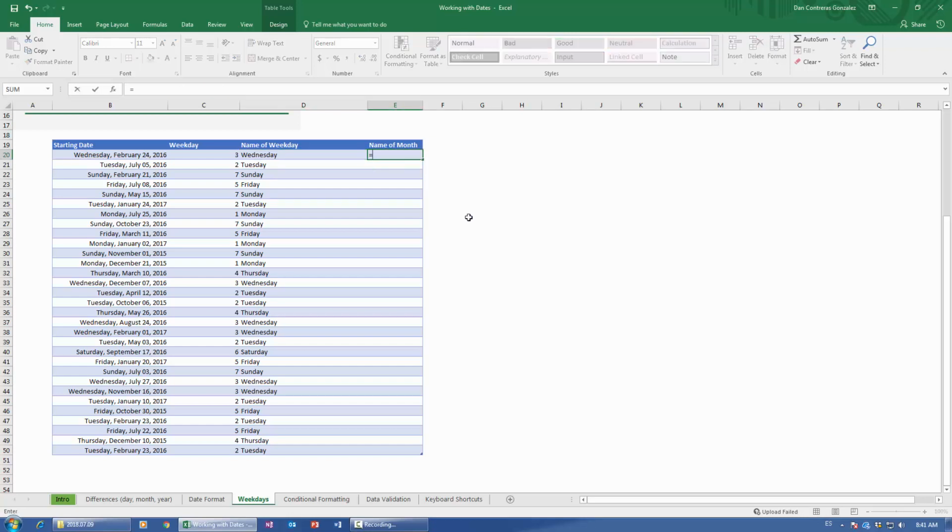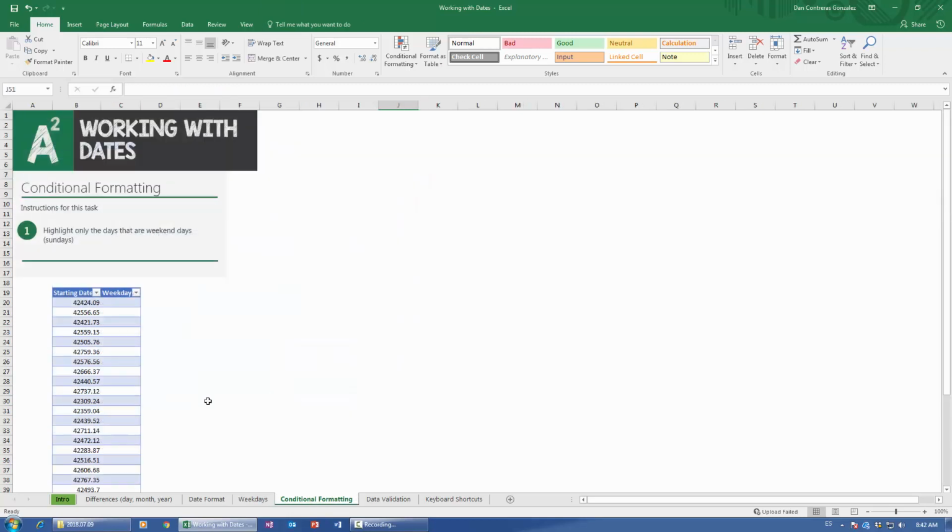Alright, name of the month. Again, we have the choices. We could use the date and just apply special formatting to it, or we could use, again, the text formula, apply it to the date, and when it asks us for the format, I'm going to tell it MMMM. Alright, 4 M's means full name of the month. And there we go, we get the full name of the month. Alright, guys? So that's it for tip number 3. You can actually get the name of the weekdays, name of the month, using weekday formula and most importantly, the text formula.